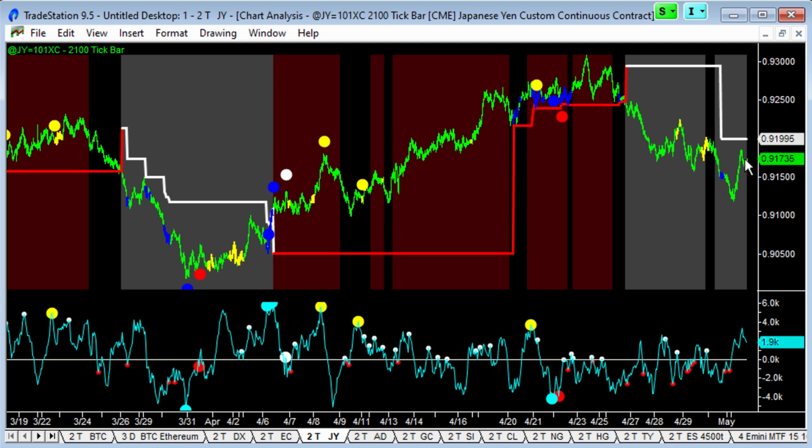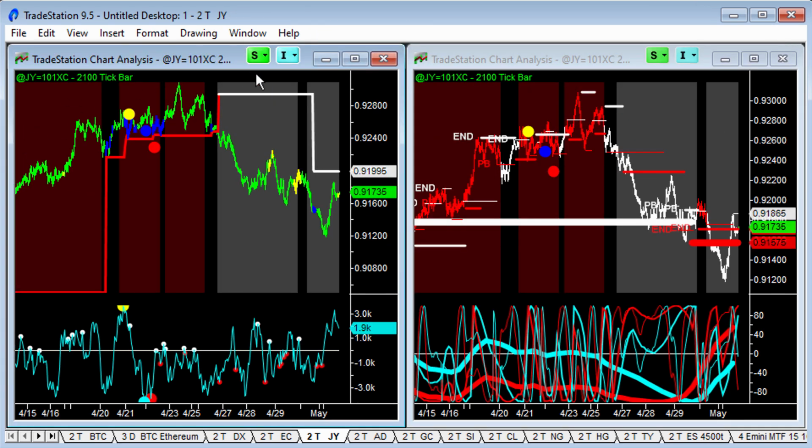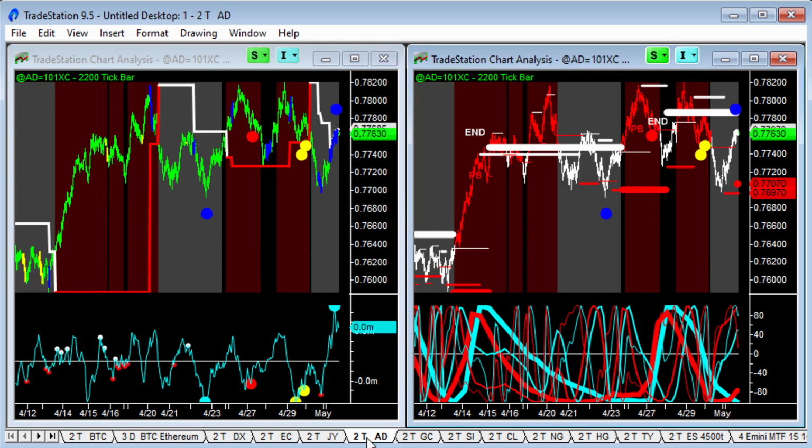Yeah, it's unclear whether we might test down, put in some more blue professional bars on the Japanese yen, but that has not topped out properly. So I'll be interested to see if that kind of breaks this level and tests up into these highs. So on the dollar index, we're looking to make a bottom, but it's not yet, and so we're still playing out strength in these other currencies. Aussie dollar, possibly going to break through 78,200 as well, because we've had blue professional bars kind of step in at these lows here.